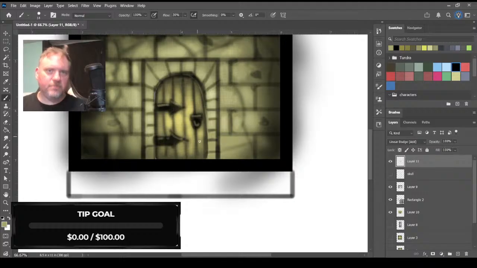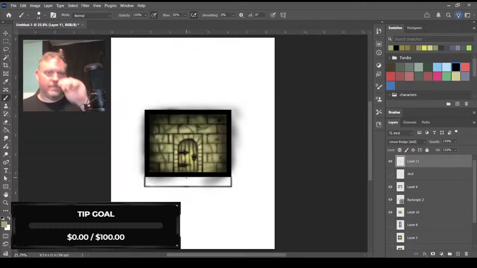It looks a little cartoony up close, but I feel like if you back it off, it sells it. Okay, and then I'm going to go back to this color that we had and just do one more light pass.